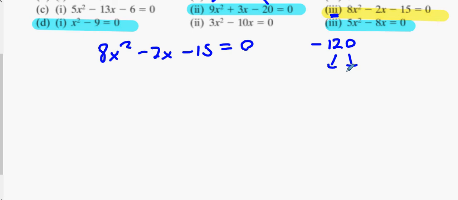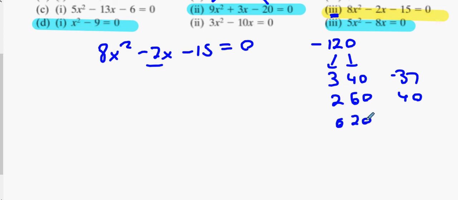Alright, list the factors. 3 and 40 would be no good. Anything else? 2 and 60, no good, because the gap is 37 and the gap is 40. Pick a bigger number. Go bigger again. You've already tried 2 and 3. 6 and 20, once again. 14, just that little bit too big. Go bigger than 6. You could go 8 and 15. That's 12 and 10, yeah.